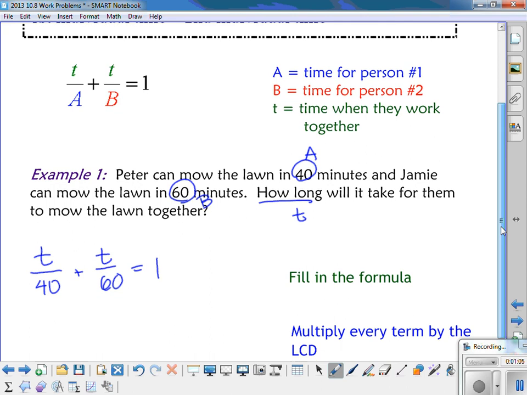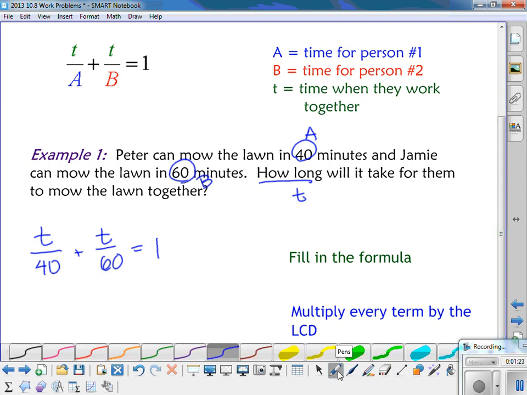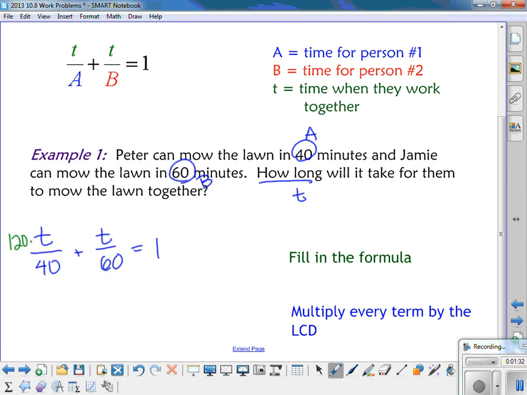And then I use my lowest common denominator to do my fraction busting. So rather than worry about 40 and 60, what's a number that 4 and 6 can go into? A little bigger than 10. A little smaller than 20. 12, right? They all go into 12. So 120 would be my LCD, right? We just put the 0 back on. So I have to multiply everything by 120. And again, don't forget to multiply the right side where the 1 is, or that'll mess you up.